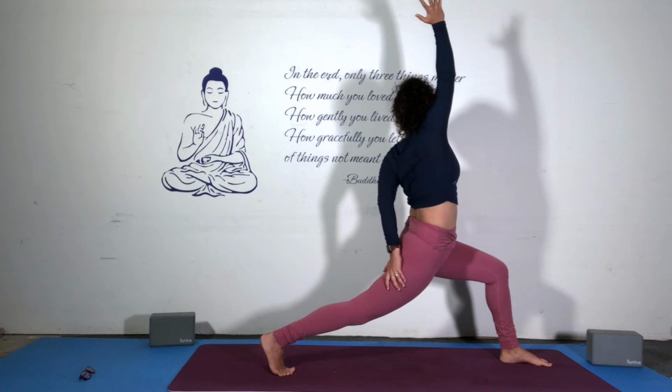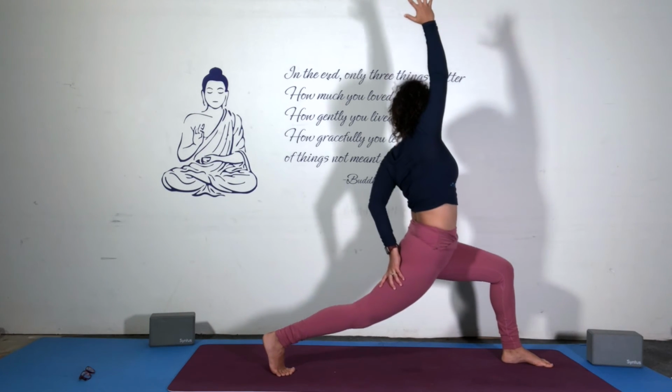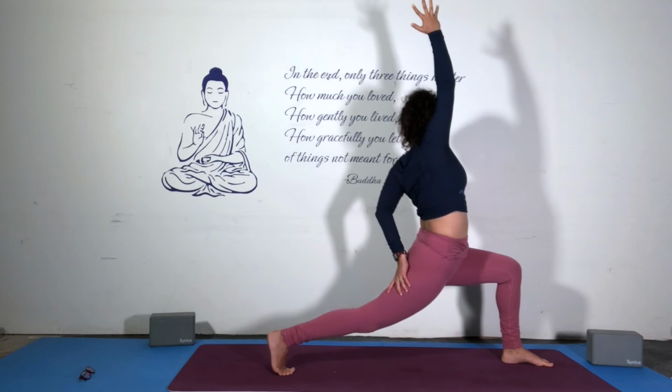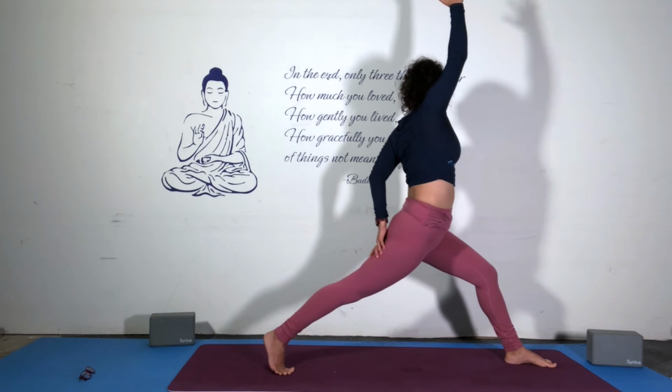You can stay here or simply use your inhales and exhales. Do 3 lunges. In your next exhale, place your back heel on the mat, palms to your heart, and begin to shift your weight towards the left side, slowly creating a control on your body.